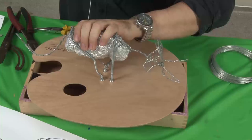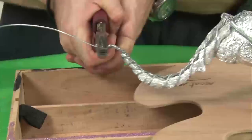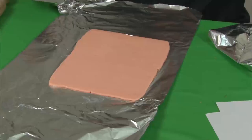Create more bulking for the tail and bind that onto the appropriate area. Finally, create more bulking for the neck too. Take it up to the head. This bulking is quite important, not just to save on clay, but aluminium is very heat stable and allows the clay to expand and or contract through the curing process.